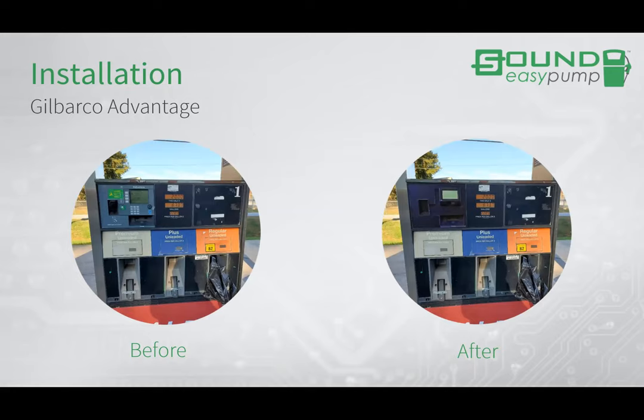Sort of the same situation here on this Gilbarco Advantage, where the customer chose to have a full screen pin pad and card reader replacement. This is more along the lines of our kits where you can just pop off the old door. I believe those Gilbarco Advantages just have a single slide bar that you pull out and that whole door panel comes off. Then you can just reverse it with our door panel, put our door panel on, slide the bar back in, plug in power, and you're installed.